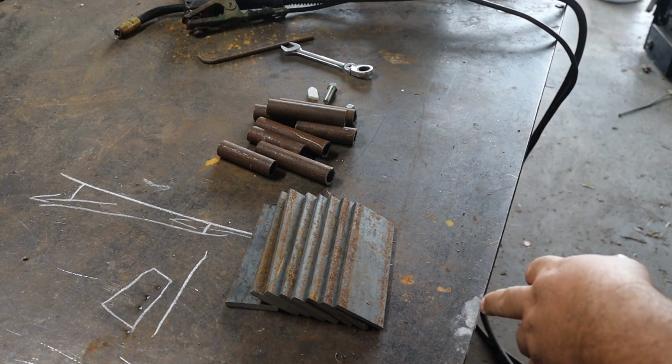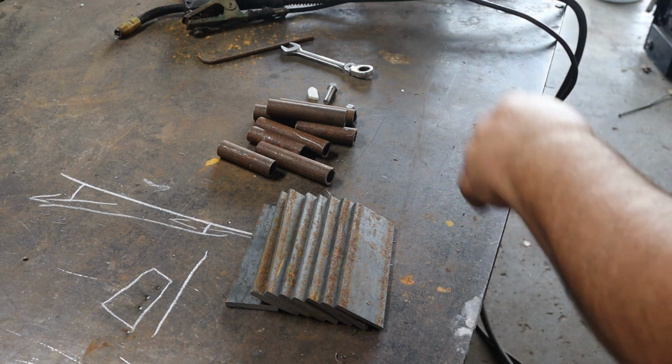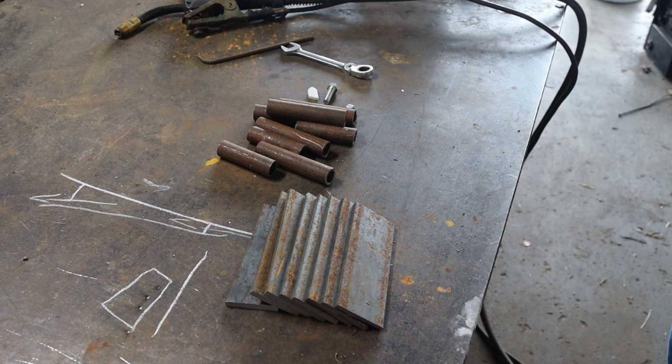All right, we've got the material cut. I know some of them are a little crooked. I don't know whether that's me or this DeWalt Portaband, probably me. But sometimes I get a little wonky with it if I'm not really concentrating.